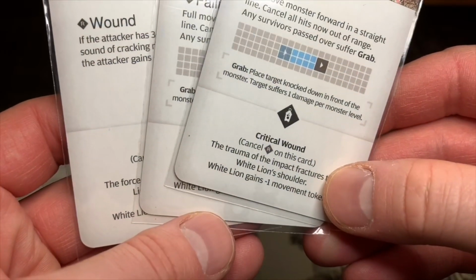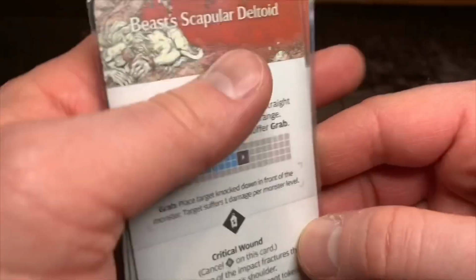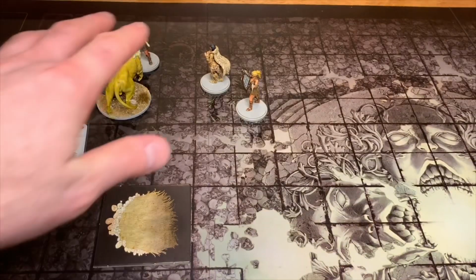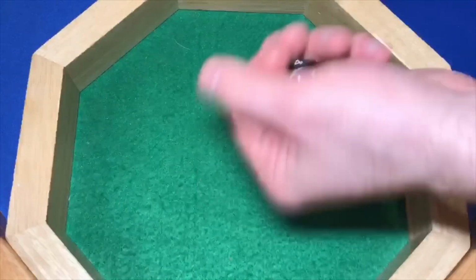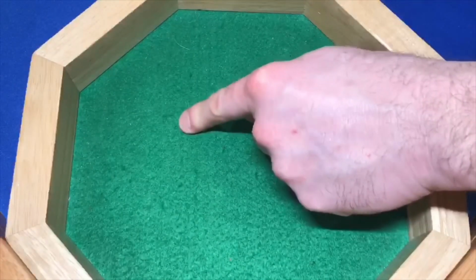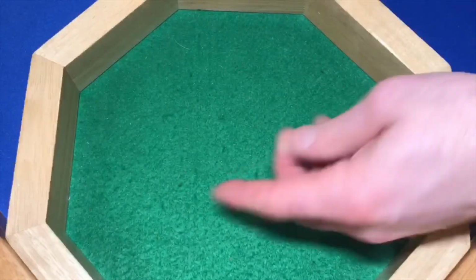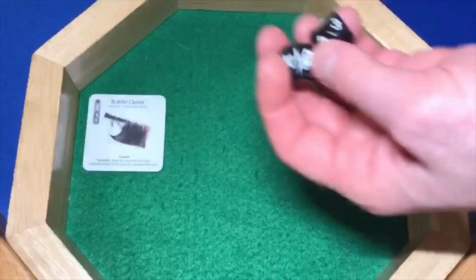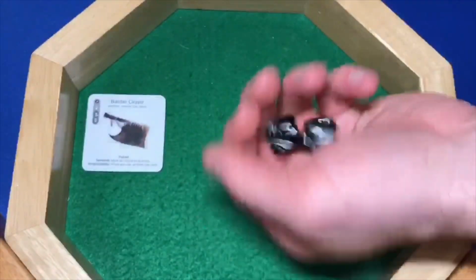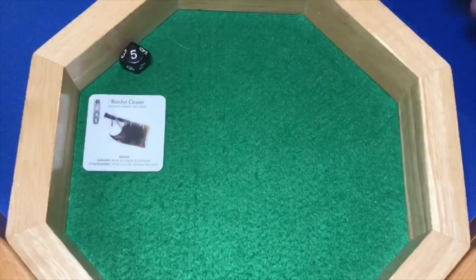What are the criticals? Trauma, -1 movement token, -1 accuracy token. All right, we're going to go in that order. And he is going to now have to surge with his Butcher's Cleaver. So Caramon surging with his Butcher's Cleaver gives him a chance to get his survival back. Let's see if he does. He did. So he used the survival but gained it right back. And his Butcher's Cleaver is going to allow him to attack twice. He only needs a 5+ to hit because he doesn't have any accuracy or anything. But he did only hit once, which is fine.